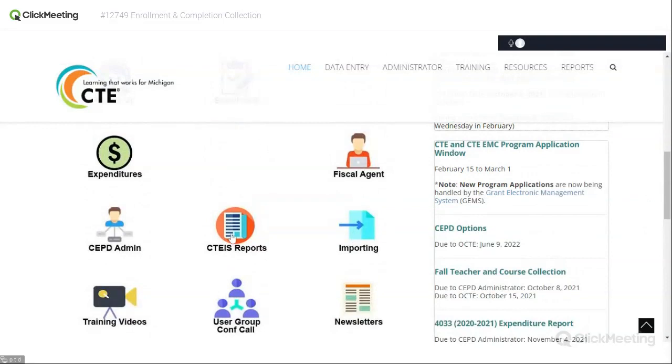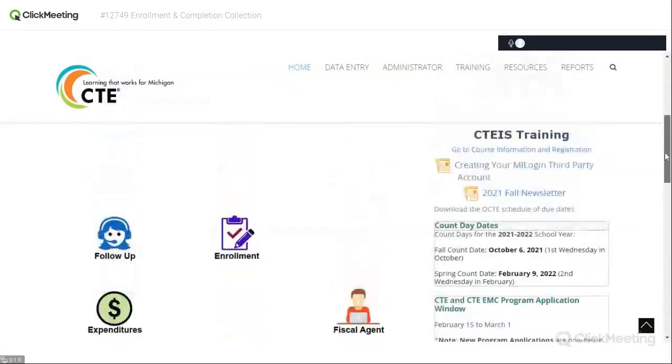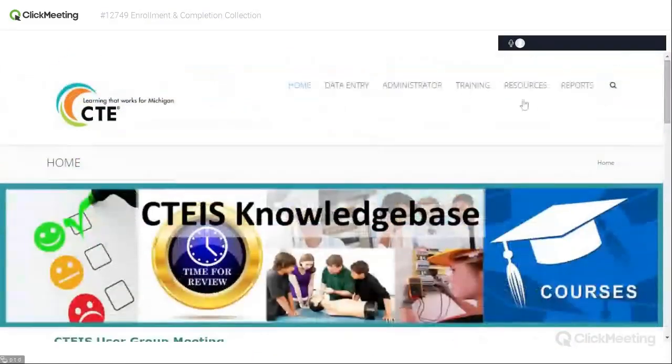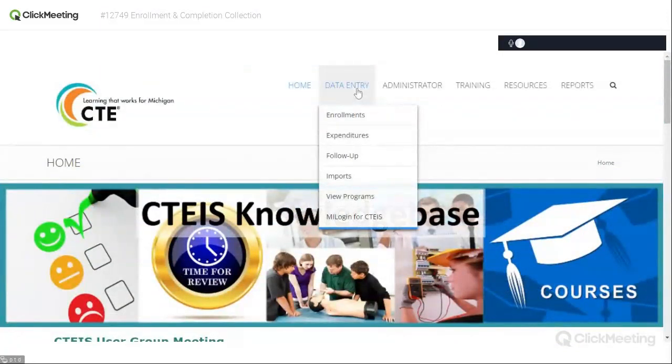These here are also links to a lot of the information that I will be going through today. So you can click this and it will link you to different areas. Specifically, if you hover over data entry and select the first one, this is where we're going to be. But just to give reference again, I said for my login for Cdis, you can click this link and that will take you to the instructions to set up your my login if you haven't done so.